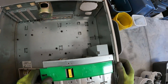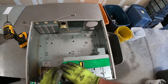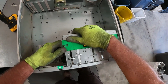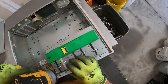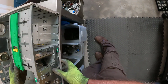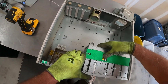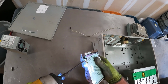All right, now then, what do you say? You say press down and then do that. No, that's not right. Then we do that. Then we do that. Okay. And what about that hard drive? Which way does the hard drive want to go? Yeah, let's get the screw out. Maybe that's holding it up. I don't know if it is or not, but there we go. We didn't have to take that screw out. And we just get the rest of them out.